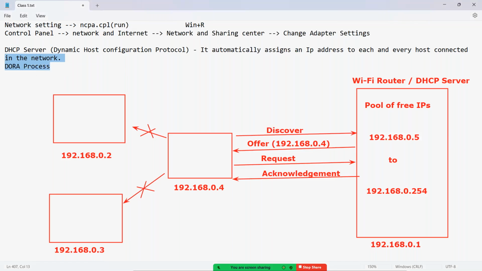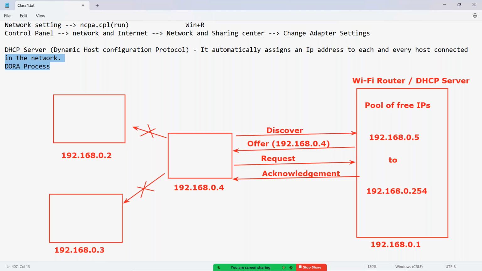Again, all of this happens in a very short duration, around 1 or 2 seconds, not more than that. If you own an Android phone, I'm pretty sure you have observed this process. Whenever you connect to a new Wi-Fi router, after entering the password, for a very short duration you see a message saying obtaining IP address. Not sure if this is available on iPhones, but it is very predominant in Android phones.